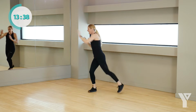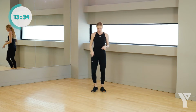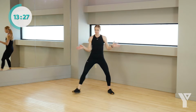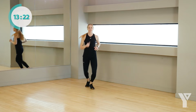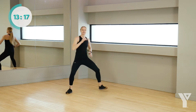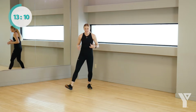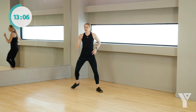We're gonna go to that wide to narrow march that we did in our warm-up. Do you remember it? Wide, narrow. Join me. Options again. You can work on that footwork or make it bigger. You choose. Keep that chest proud. Tall body. I know you're getting tired, but we're not gonna let this happen. Stay strong. Time to switch it up again.